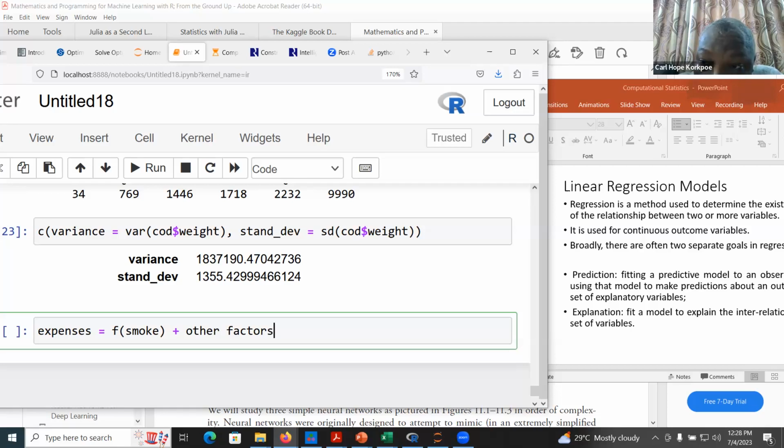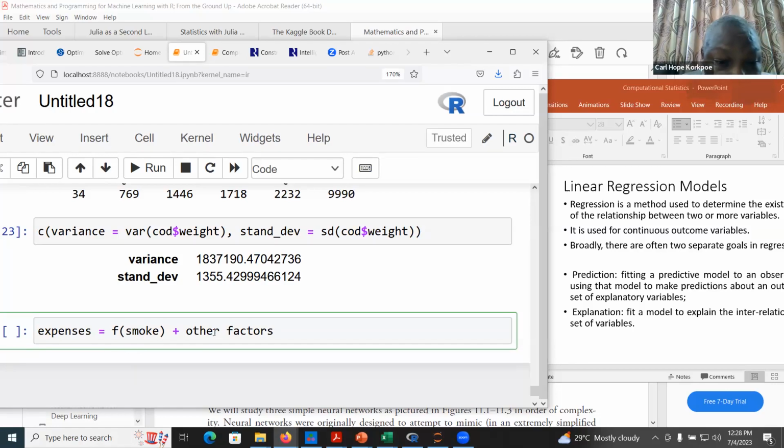We want to know whether smoking is the main driver of expenses on you. But we know that smoking alone will not be the only factor that contributes to ill health for which we pay money on you.